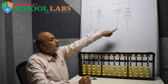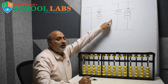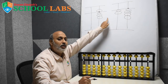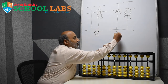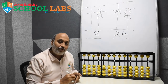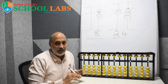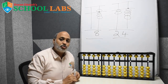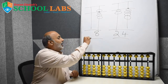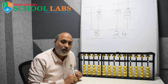When it comes to here, what is the value? In the tens place there are 2 beads and in the ones place there are 4 beads. So it is 20 and 4. So the answer is 24. Okay, like this, in page number 4 and 5 the bead pictures are given clearly. What you are supposed to do is count the values of the beads and write the answer in the given box. So now we finish the exercises in page number 4 and 5 also.